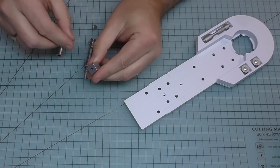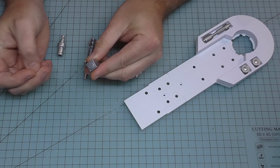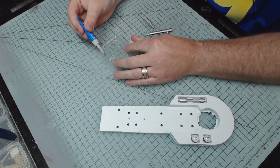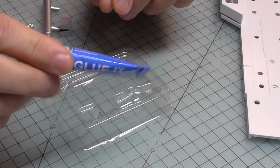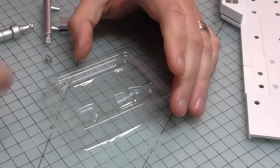And the first thing we're going to do is we're going to be putting this cap into the top here. Now we are going to need to hold that into place with a little bit of glue. So conveniently, I'm going to use one of the trays that they provide us with. Now this glue I get from the Range stores in the UK. It costs £1 for 2 tubes. And it looks just like that. That's what I use on the channel all the time.